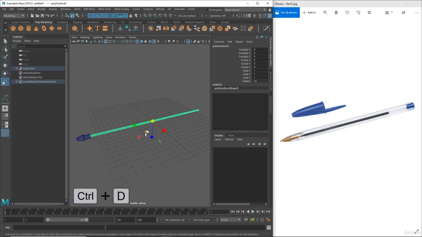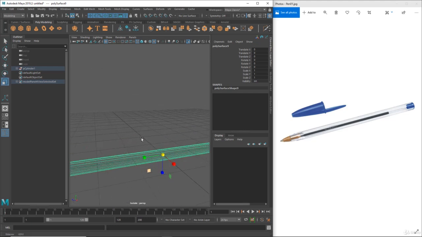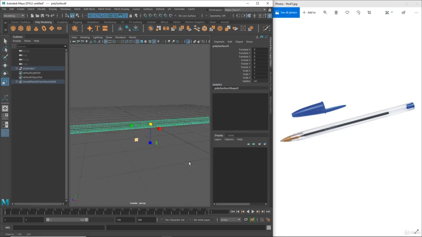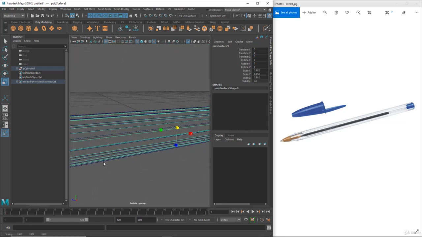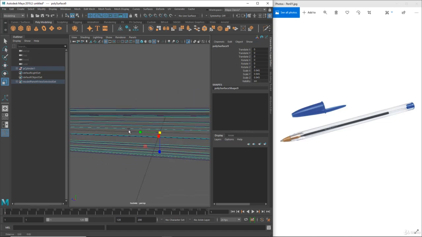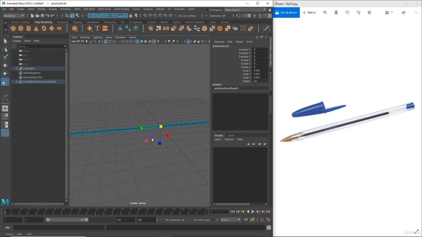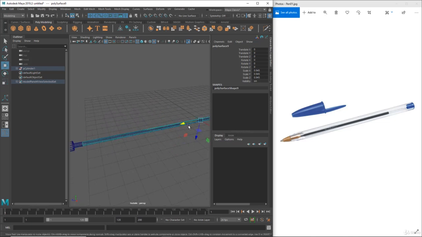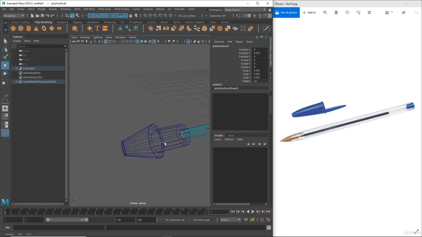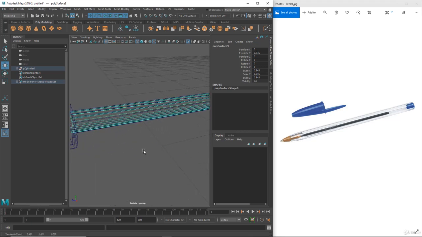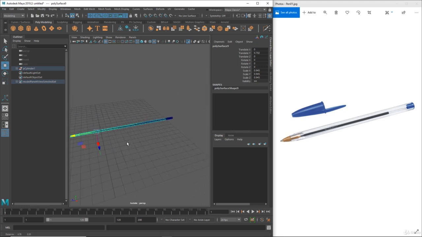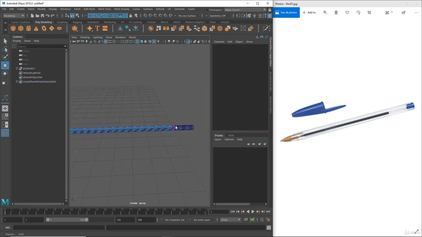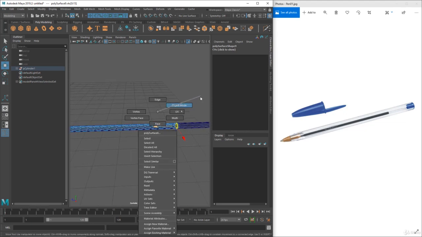And I'm going to scale it down just a little bit. So now it's inside that. And now I'm going to push it to the front. Okay. And I'm going to select the vertices there, and I'm going to move it there.